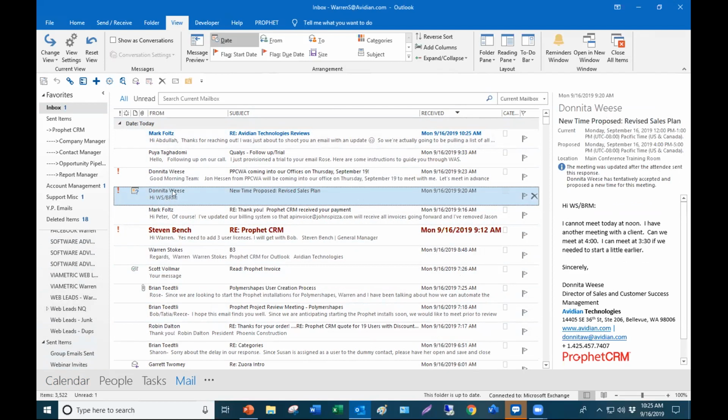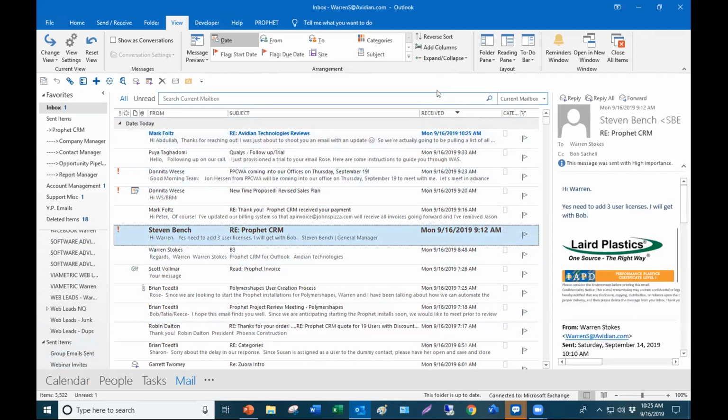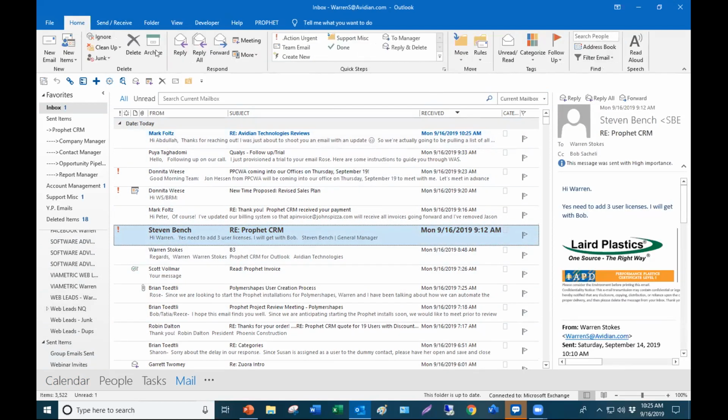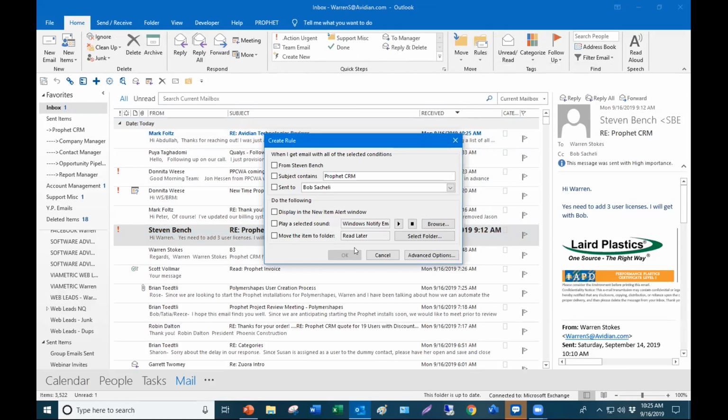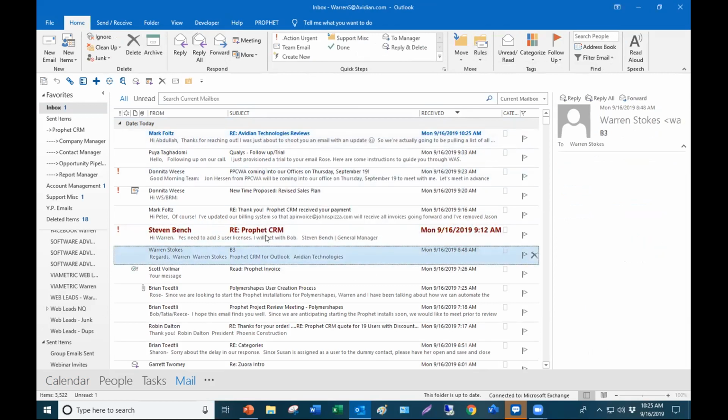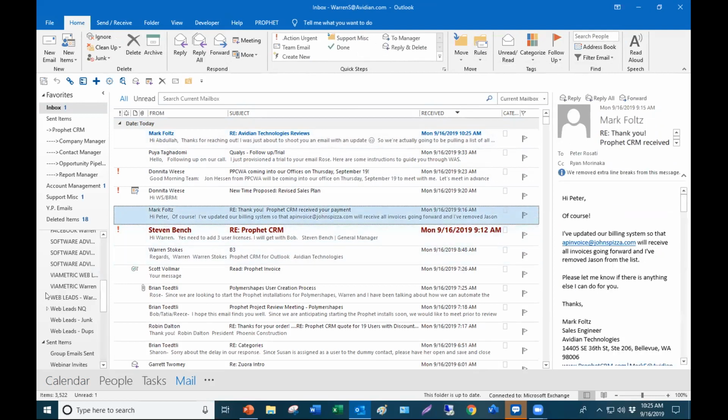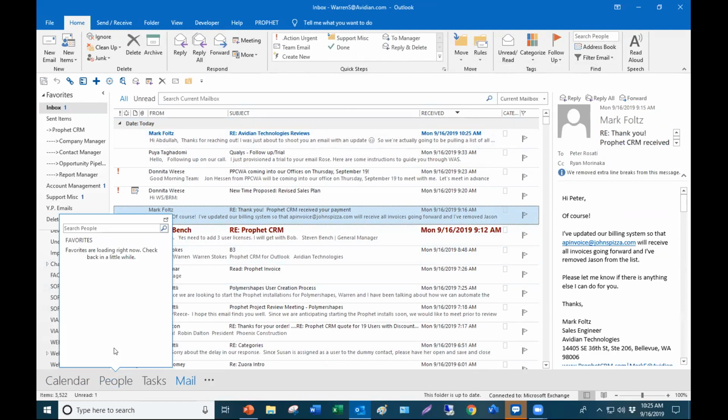That one is the same idea. We went through rules. So you go back here and create a rule that any email that has the word licenses in it moves to that folder. You can do both. And the reason I like this is because I don't necessarily want really hot emails to go into a folder out of my inbox. That's just a personal preference.